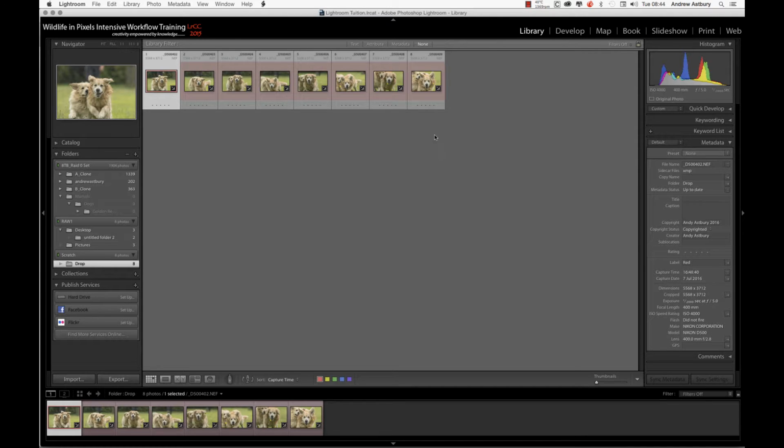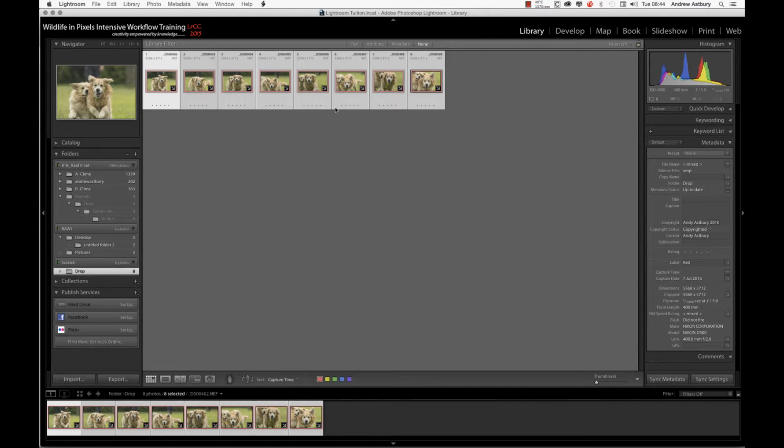and then finally what we'll do is we'll come back to this drop folder on our scratch disk, and we will shift click and select all of those particular images of these golden retrievers running around playing. This is something I was doing, testing out the Nikon D500 on a 400mm f2.8. More of that at another juncture.